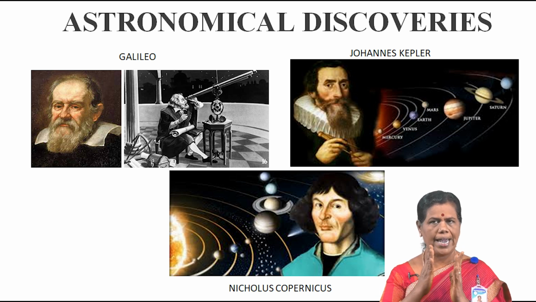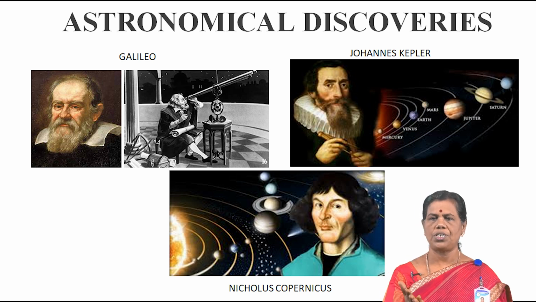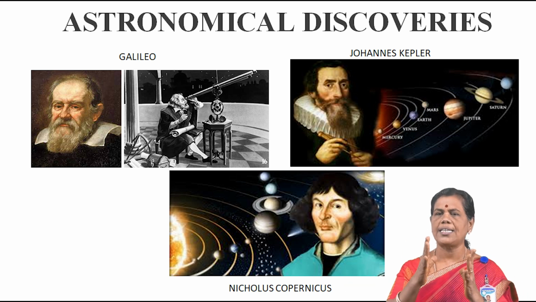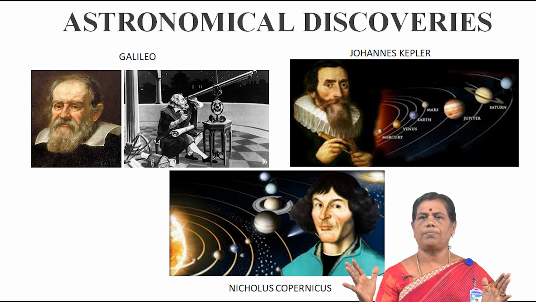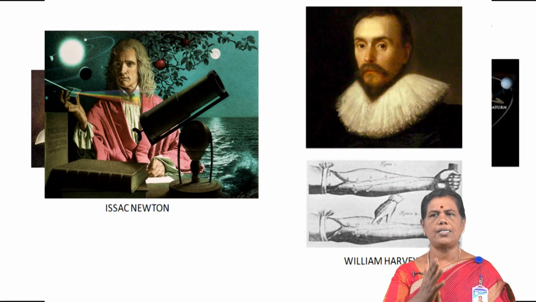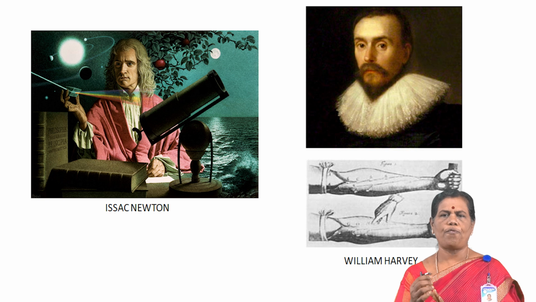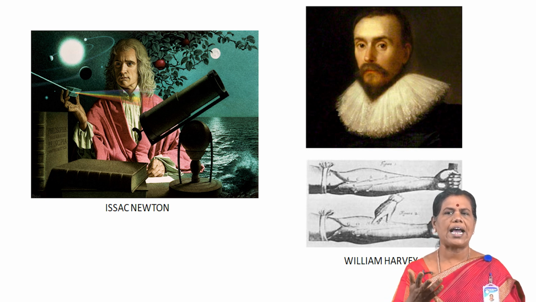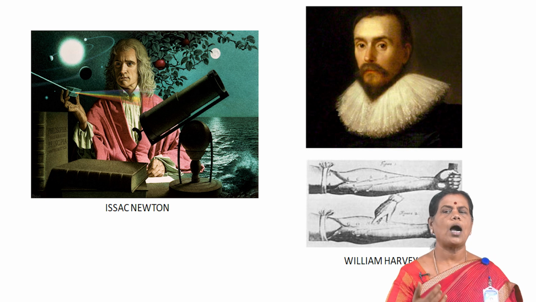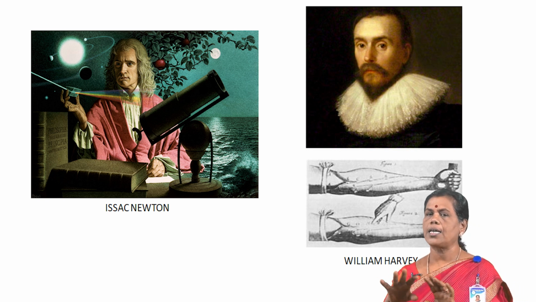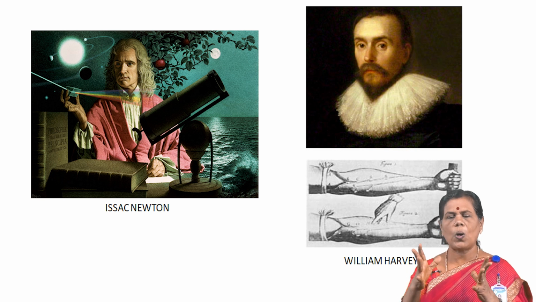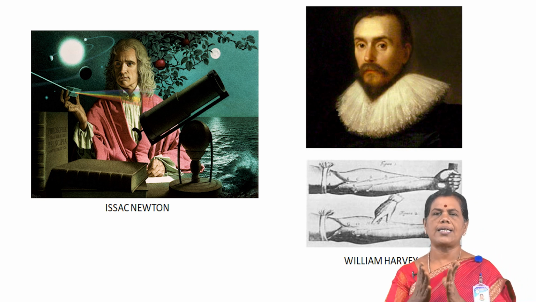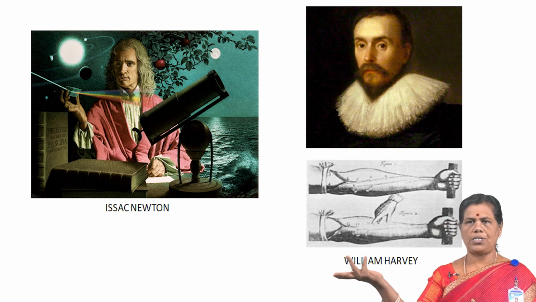In the age of the Renaissance, in the 15th and 16th centuries, these philosophers and scientists established their theories. That is Isaac Newton, the key to the scientific revolution, with the Earth's gravitational force. And William Harvey discovered the circulation of blood. So these are all the great scientists who separated science from superstition.